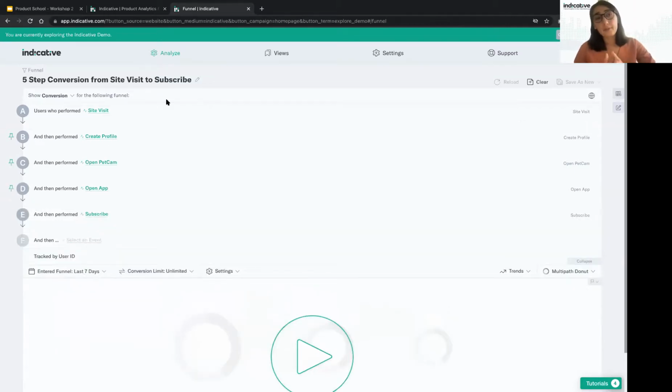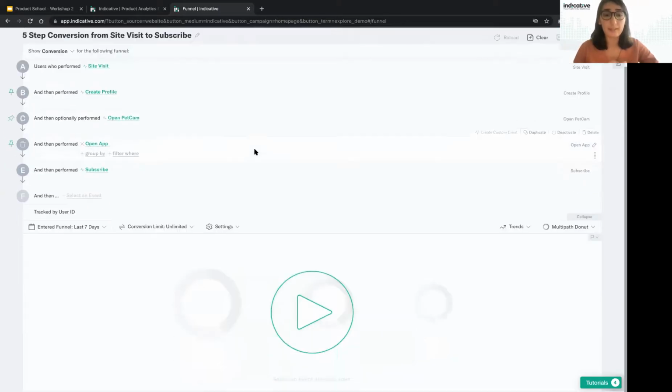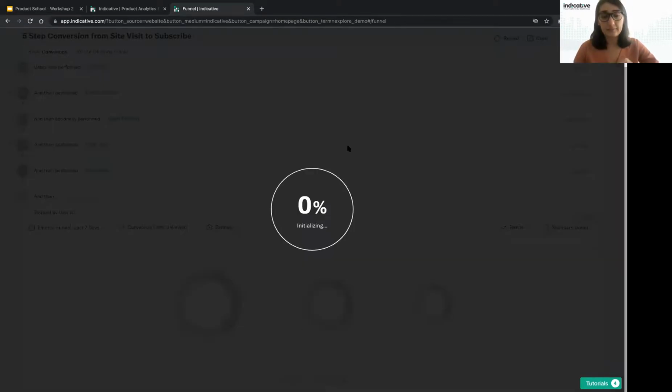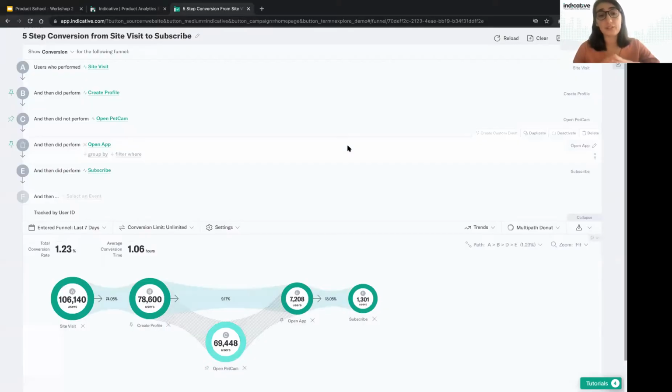And so if I were to run this, we would just see the traditional funnel that we just saw. But to actually make it a multipath funnel, I'm going to unpin this step. So I'm unpinning opening the PetCam. And then I'm going to run this. And so here what we'll see is the 2 journeys, or the 2 funnels, compared side by side.